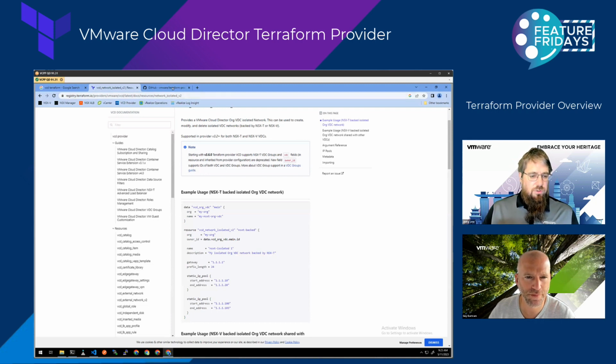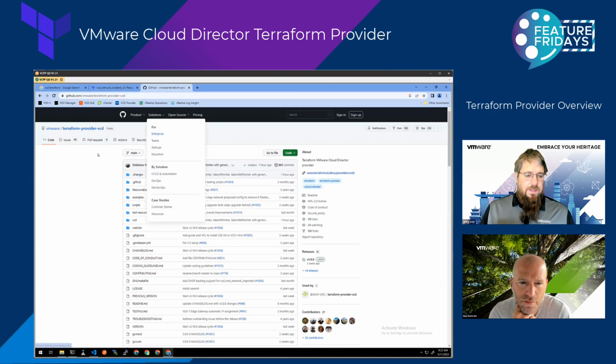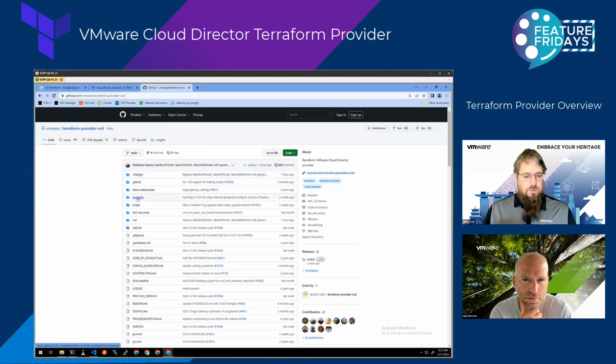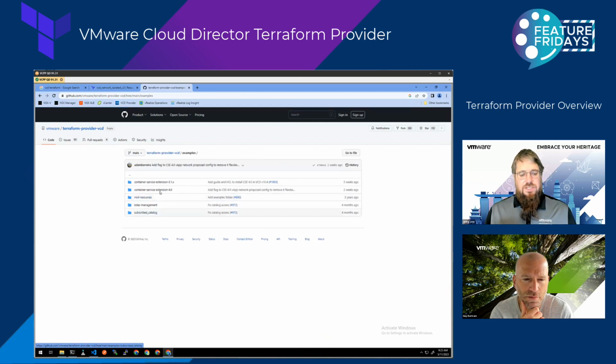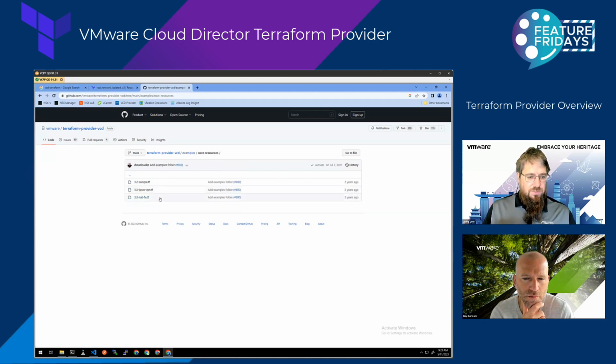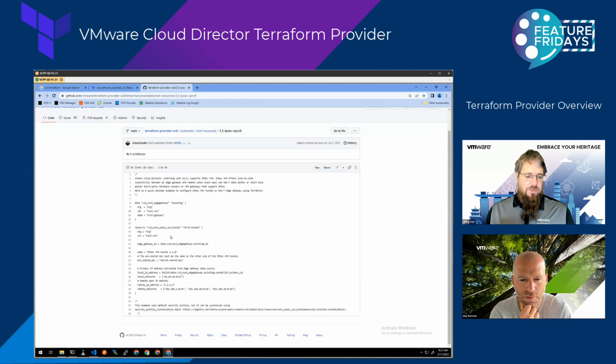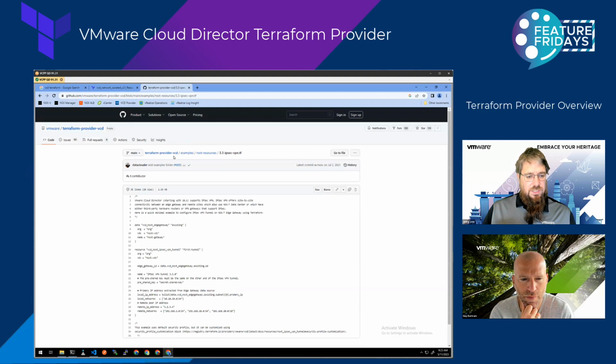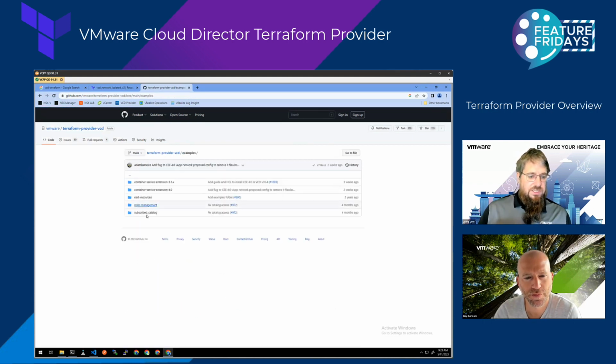There's just one thing that I want to show you because it's super helpful. In the source code, there is one folder with examples, and that examples folder contains really 4 different use cases, some almost ready to use Terraform files that you can start with. So for example, for NSX-T resources, there are some examples in there for IPsec VPNs, some other ones that you can open up, and then you can see the example of the Terraform file with the details and the different code in here.